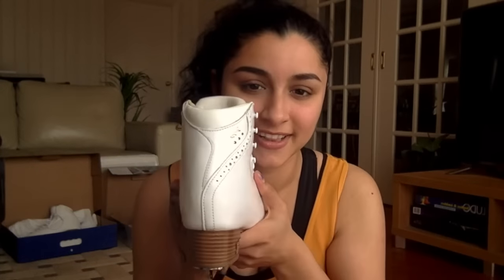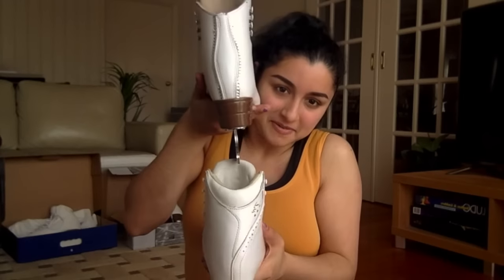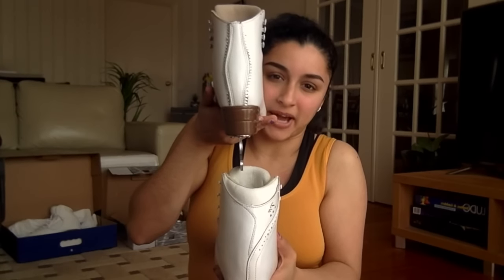This microfiber foam is a lot different. It's kind of like a memory foam. It's way more spongy. If we look at the back of the Risports compared to that, it's way thicker at the back of the heel. It's also got a really nice little loop over here that I can put the laces through that kind of stay in place. And they also have holes down here to help my feet breathe.